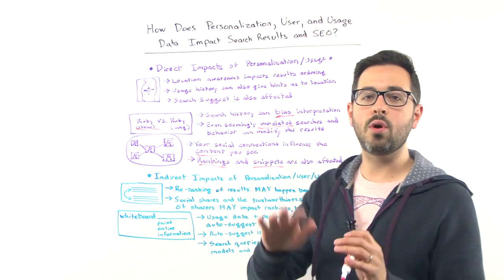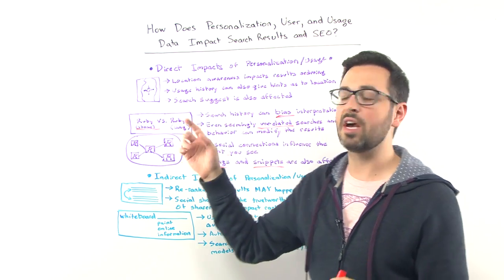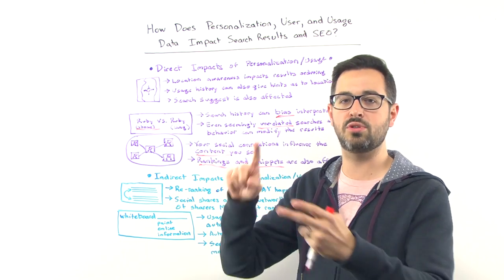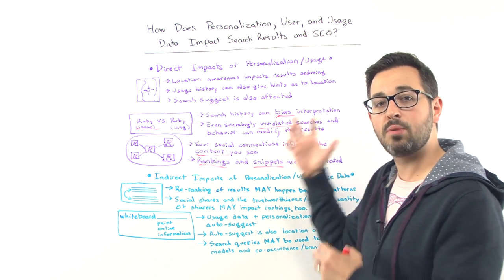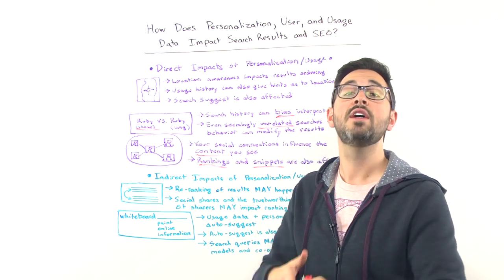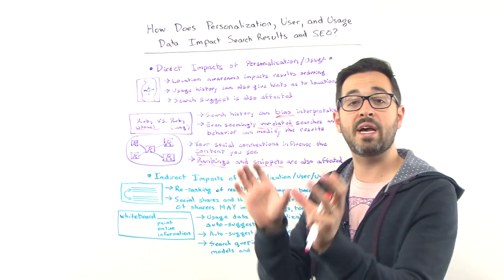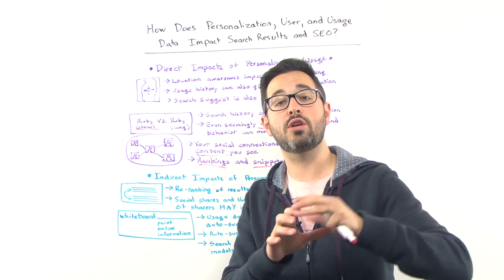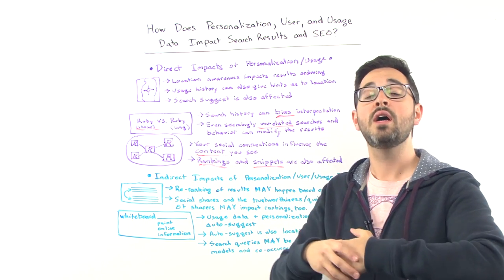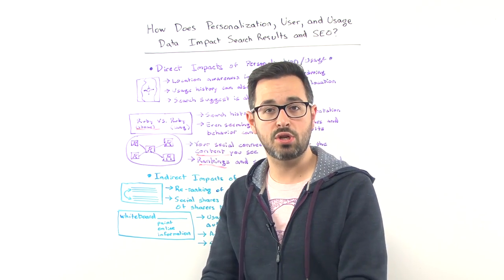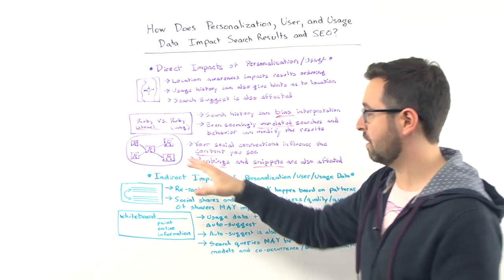Big takeaways here. If you are a business and you're thinking about doing marketing and SEO, you have to be aware that these changes are taking place. It's not productive or valuable to get frustrated that not everyone is seeing the same autosuggest results, the same results in the same order. You just have to be aware that if we're going to be in a location, that location could be biasing for us or against us, especially if you're not there, or if something else is taking your place. If people are performing searches that are related to topics that might have more than one meaning, you have to make sure that your audience is well tapped into and that they're performing searches, that they are aware of your products getting more content out there that they might be searching for, building a bigger brand. Those things will certainly help. A lot of the offline branding kinds of things actually help considerably with this type of stuff.